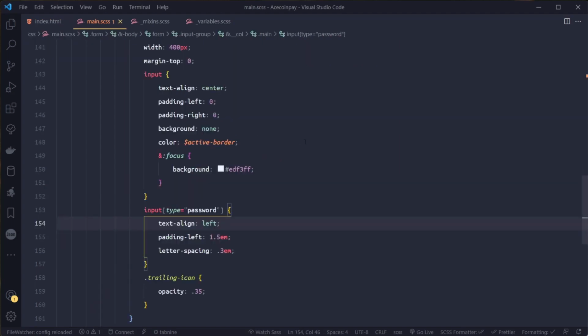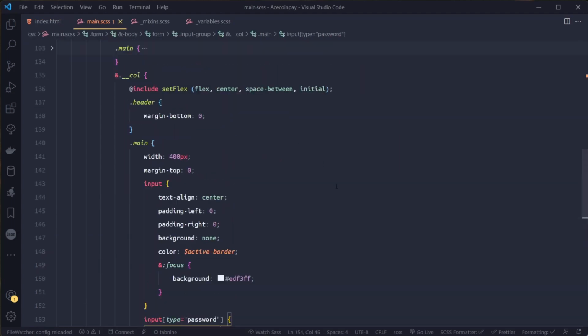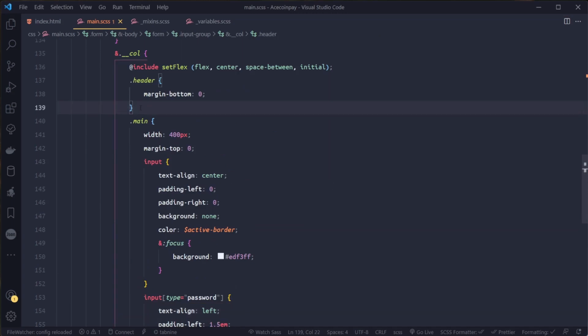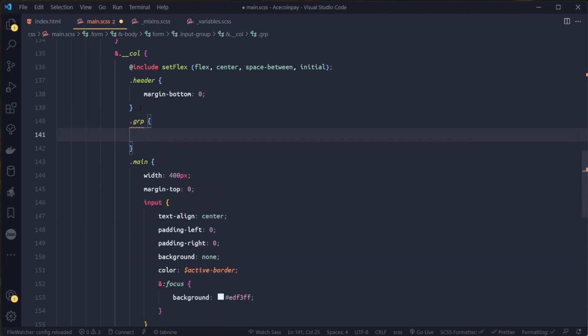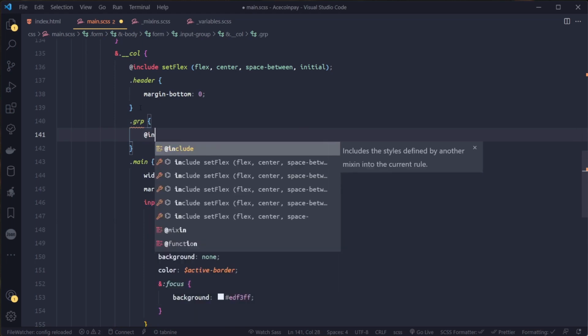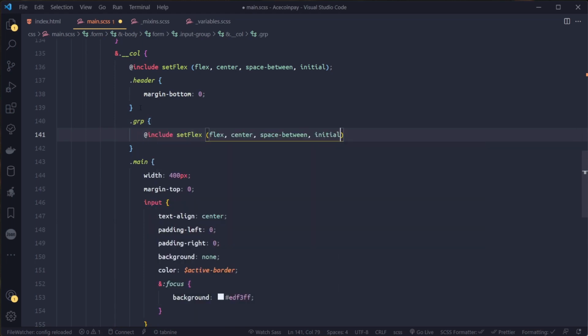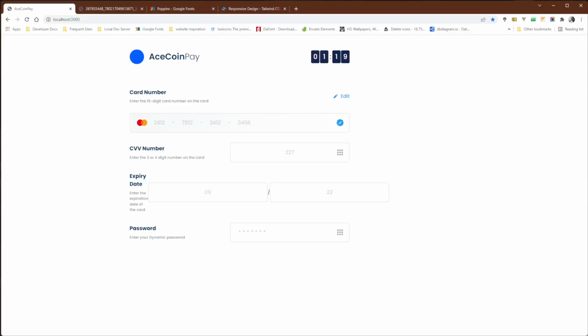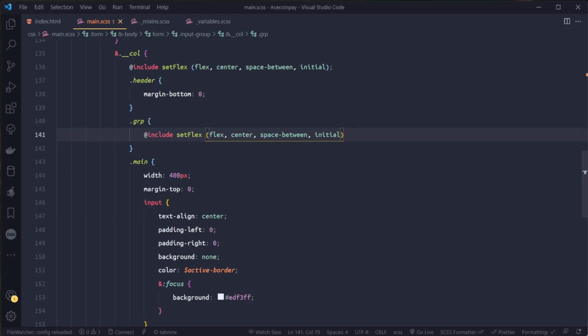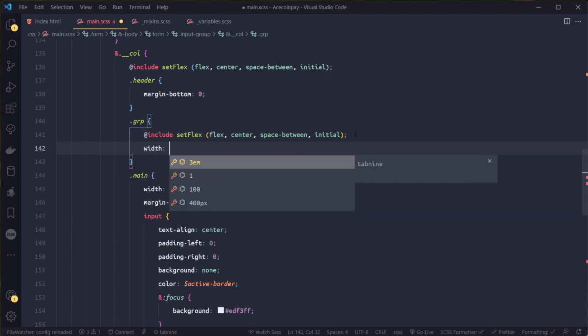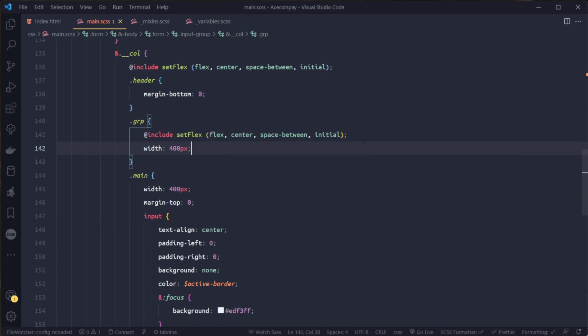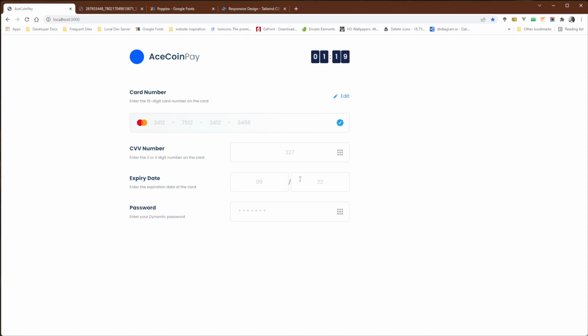We'll go back to our main.scss now. Now, for where this header here, just after the header, I'll type this group. So this group will go include, this is our flex mixin. We'll just see first. Okay. We'll include our flex mixin. Then we'll go set the width to 400 pixel. I mean match width we'll get for this main here, which is this 400 pixel. So we'll see. All right, so we'll get something like this.